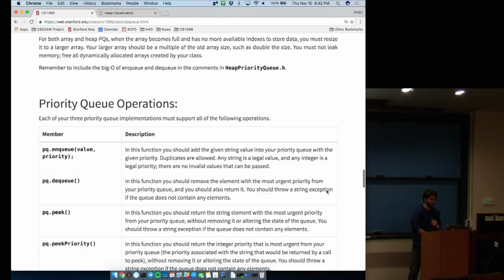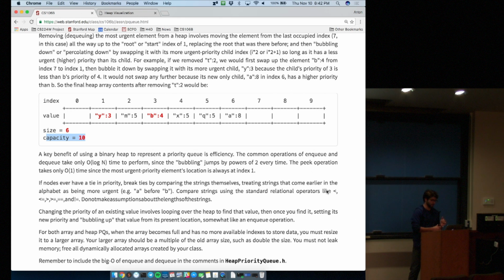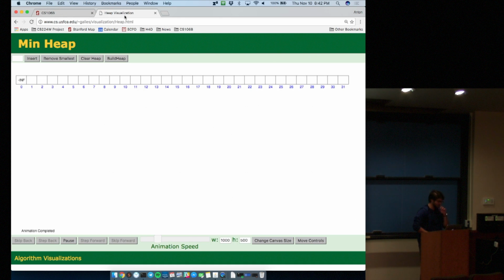All right. Any questions about the link priority queue before we keep going? So we're actually going to start working with a heap visualization tool that Chris is going to go over tomorrow, but we can sort of get used to it. This is in the lecture slides from Wednesday. And this is super useful, all right? So this actually has the internal representation of a binary heap, and you can work with it, test it out, and it's really cool.